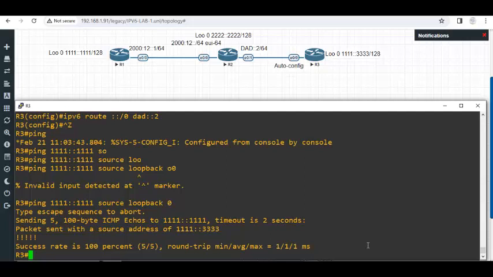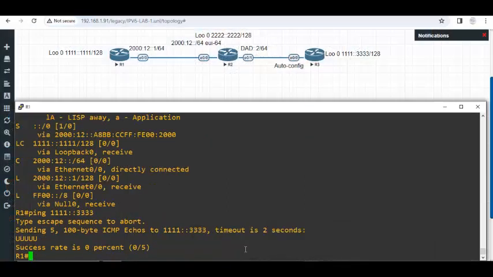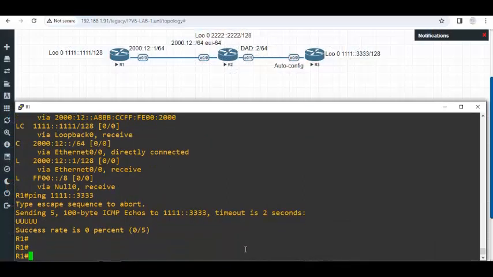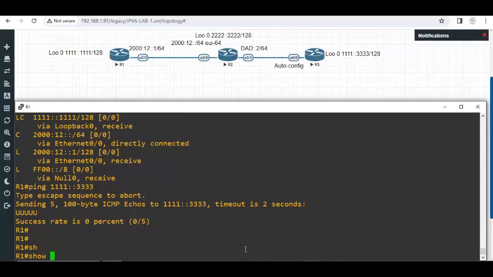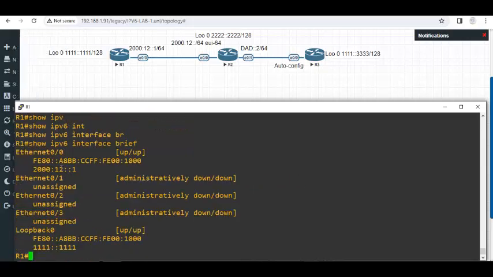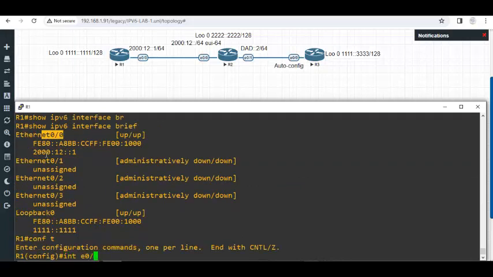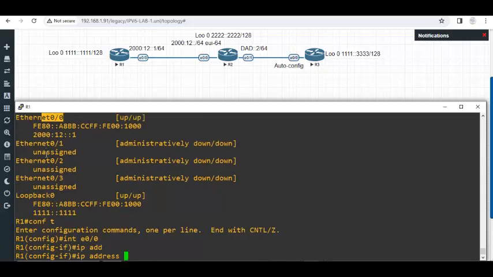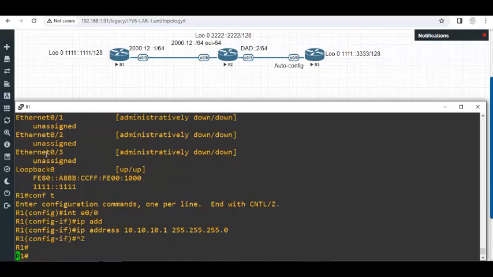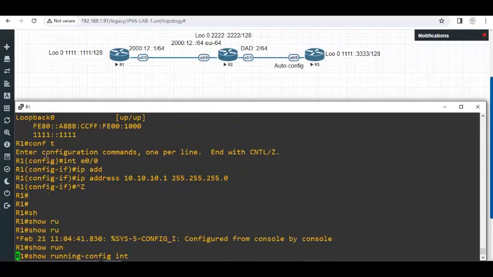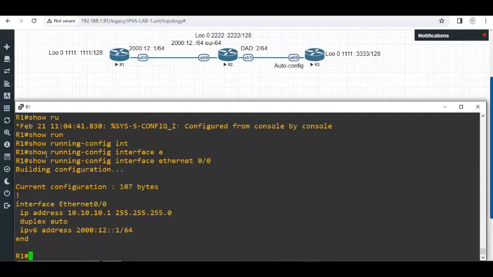Another thing I want to show you is I can go to that interface and say IPv6 address AABB:CCDD:ABC:CBA/64. What I'm trying to show here is when you put a new address, it will not override the old address. Look at this. So you can have more than one address on the same interface, which is not possible in IPv4.